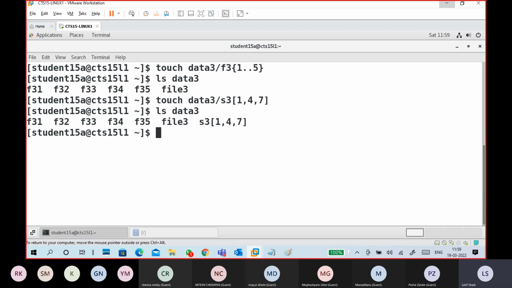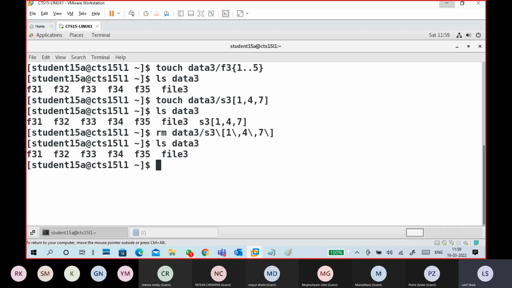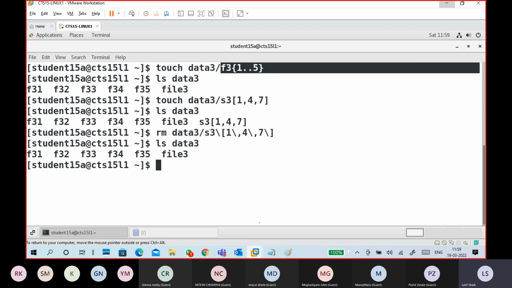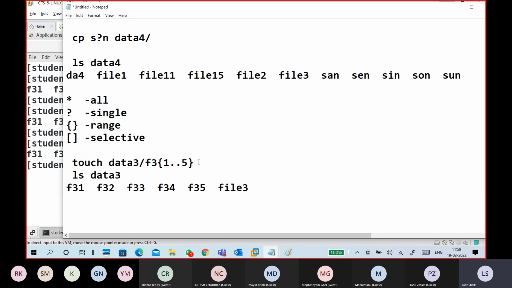So why is it not creating? It's not understanding my command. Maybe I'm wrong. Anyway, here it is a range. You can specify the range, or you can specify a series.